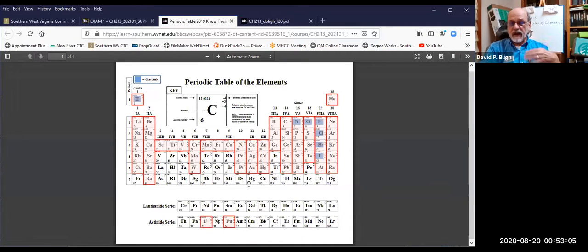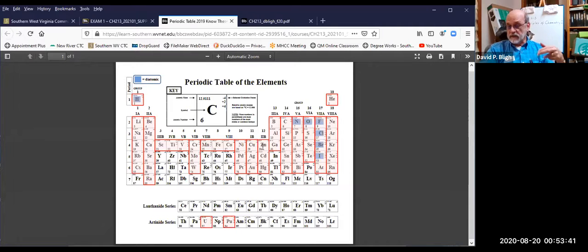This is a periodic table that I built myself because I couldn't find one that satisfied me. So I built this one, and I identified the elements for the symbols that I want you to memorize, so that you don't have to memorize the whole table. These are the important ones. Here you have in the red boxes and sort of pinked out, these are the symbols you need to memorize. Looks like a lot, but if you do it methodically, I'll give you a way to do it in just a second, then you can memorize all these symbols.